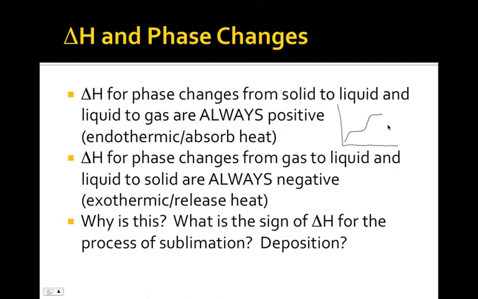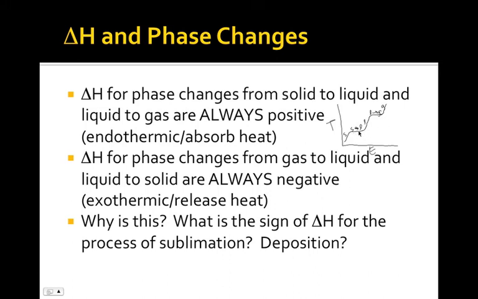We never got past this point right here, but if we were in a closed container and could keep a hold of all that water vapor, once all the liquid water was gone and it was just water vapor, the temperature would start going up again. So just to put some labels on here, temperature would be on the y-axis, energy would be on the x-axis. At this point, we had a solid. Here we had a solid changing into a liquid. Here we just have a liquid. Here we have a liquid changing into a gas, and here we have just a gas.